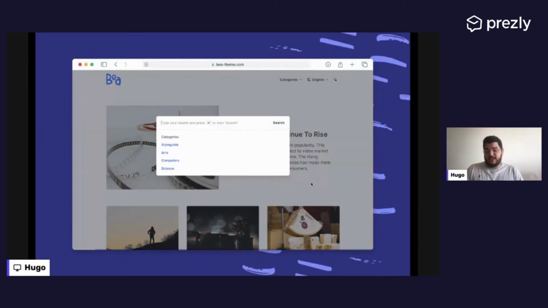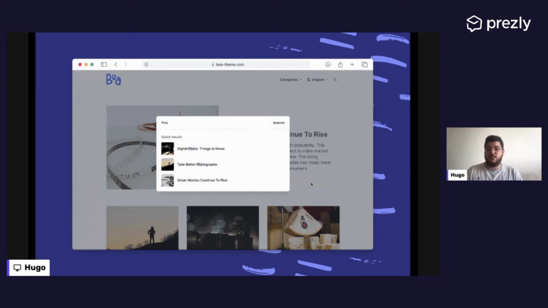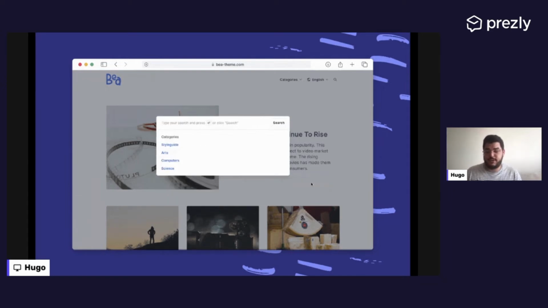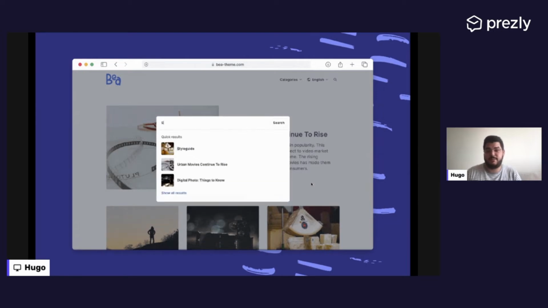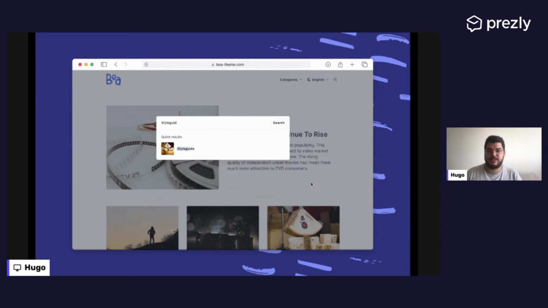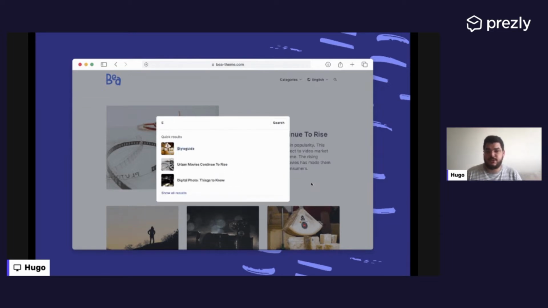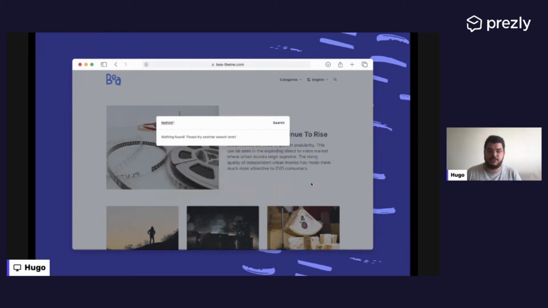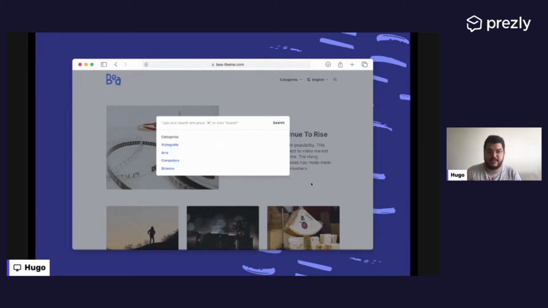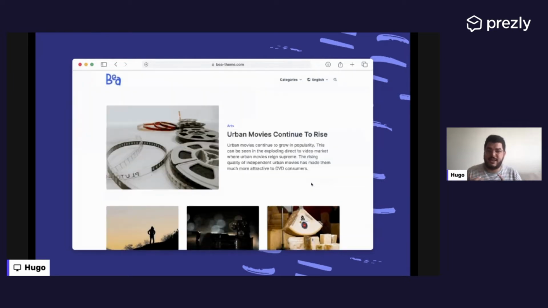We also, as I mentioned, another important thing was the search component. We completely rebuilt it, and now by typing your keywords, you can have quick results that you can access right away. So you don't need to have two steps, and you can easily find the content you are looking for.